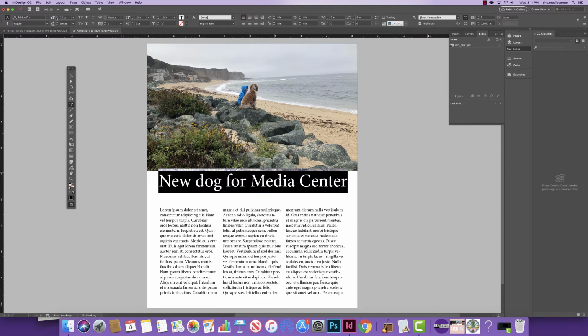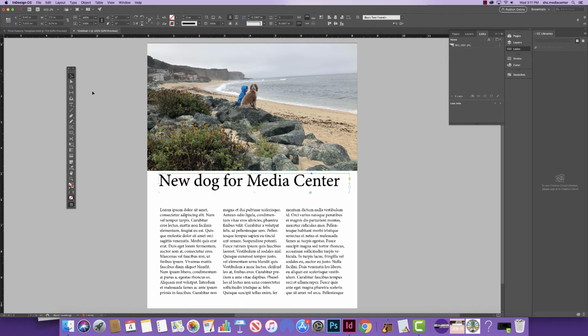But now I'm going to set my headline's type size up here, and I got really lucky on that. If you don't get the right size right off the bat, you can highlight the number and use your arrows up and down, and we call these scrubby sliders. So you can set the spacing or the sizing just the way you like it.